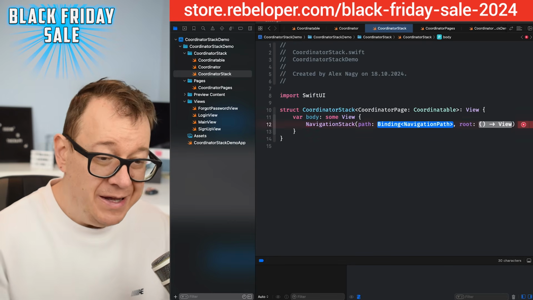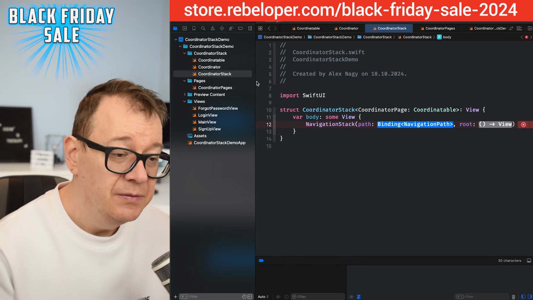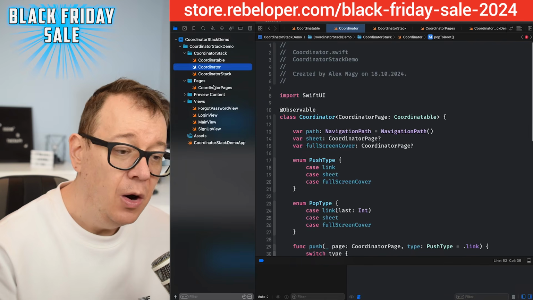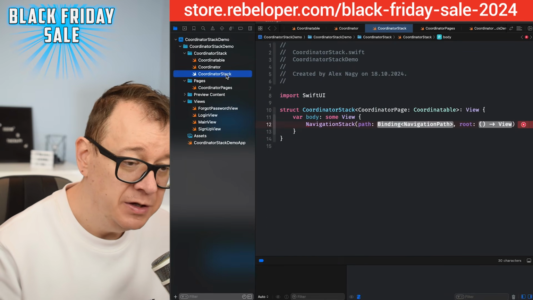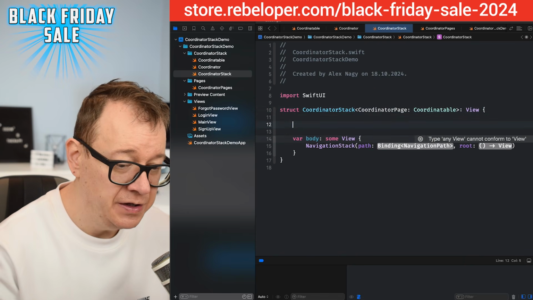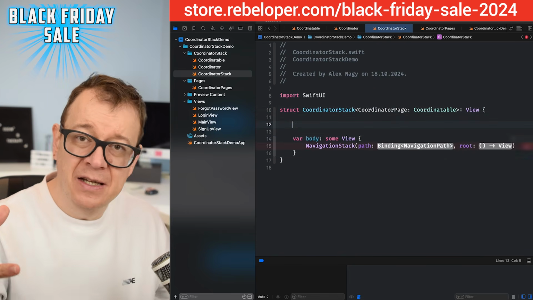And we are going to use an actual coordinator that we have created right over here inside our coordinator stack. Actually, we are going to initialize it right over here and then use it inside our stack.